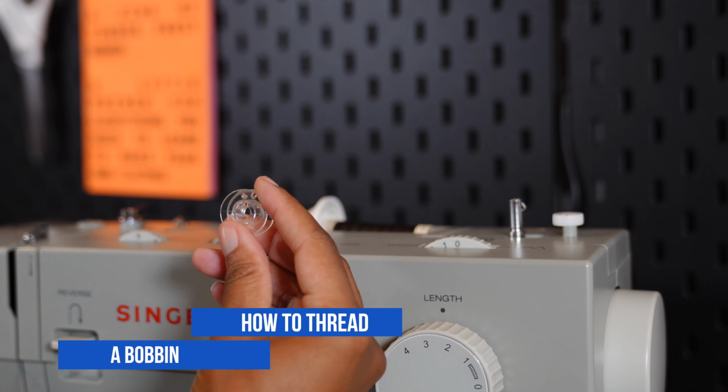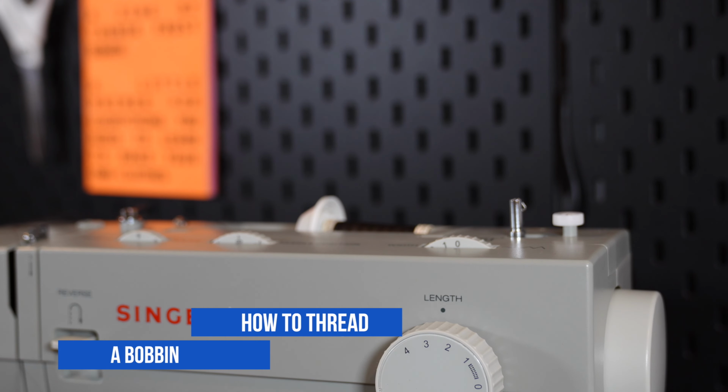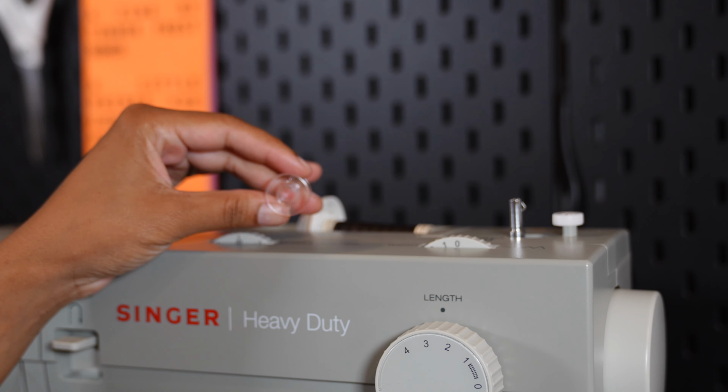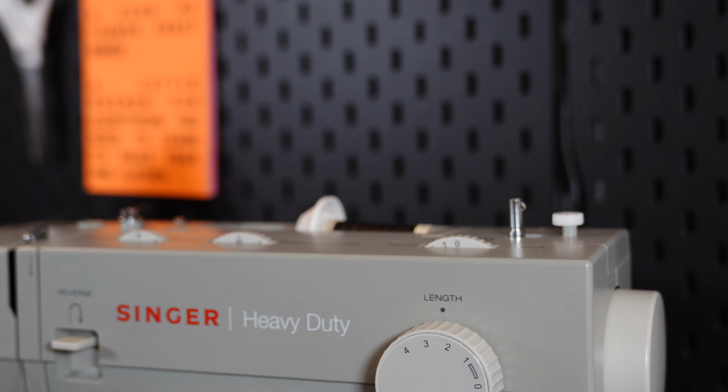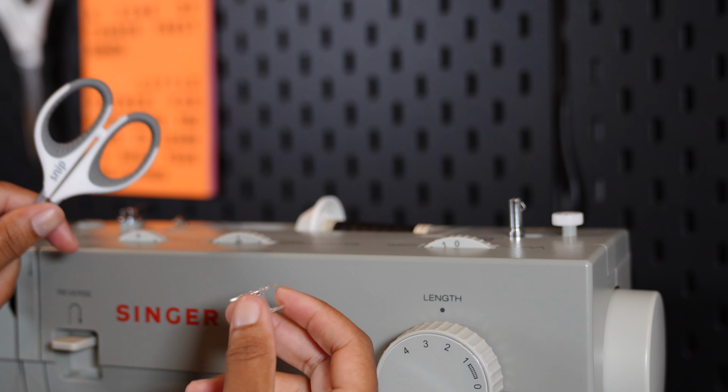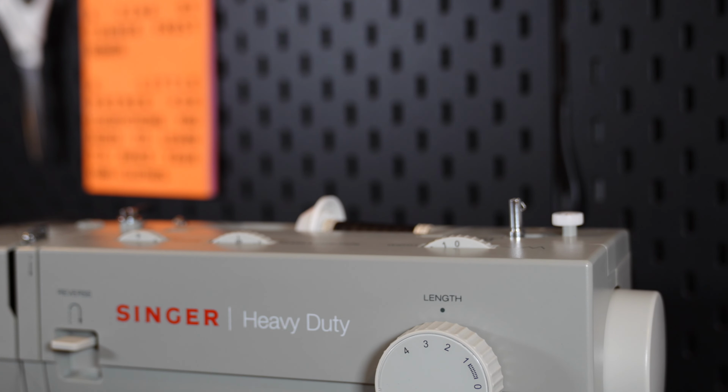Today I'm going to show you guys how to thread your bobbin. This is a Singer Heavy Duty 4452. Your sewing machine might be a little bit different, but to my knowledge most sewing machines have the same concept. All you're going to need is a pair of scissors and your bobbin.